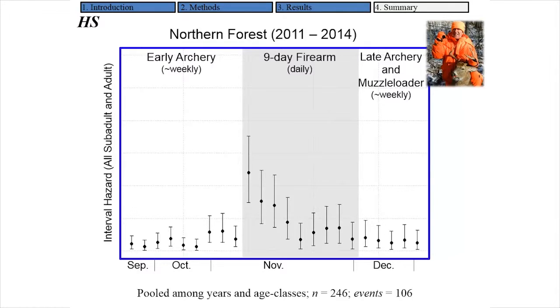That's important because if weather conditions are really bad on opening day, it's not going to be as sensitive. It's going to be more robust because people can pick up deer and maybe the weather changes by Monday and it's better hunting conditions. Another thing in that northern forest, you can see I don't have any different estimates by our yearling bucks, the 1.5-year-olds, and the 2.5 and older. There's no evidence that those differed. So even though hunters might be targeting the bigger bucks, the younger ones might be more naive, moving around more. So those harvest rates and hazards were essentially presumed to be pretty close, and given a decent amount of power, I think it would be safe to say there's not much difference.